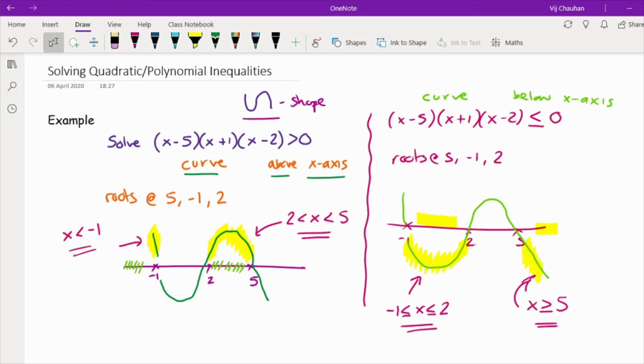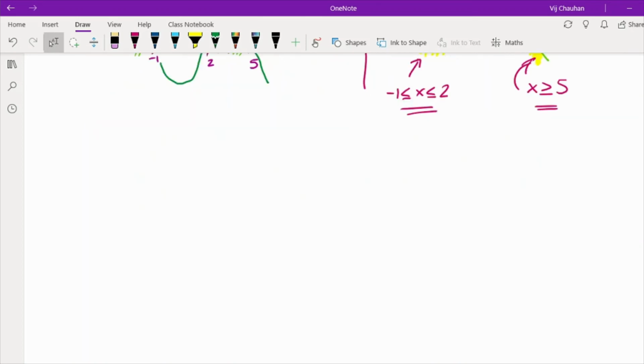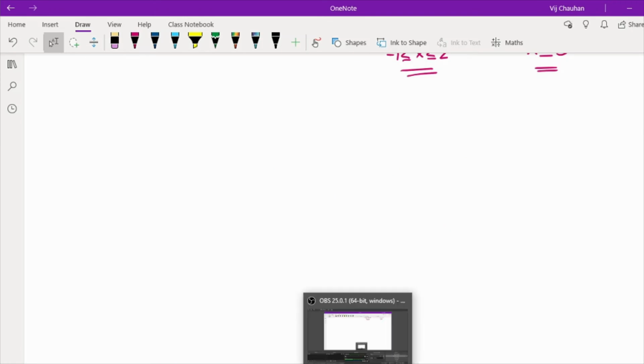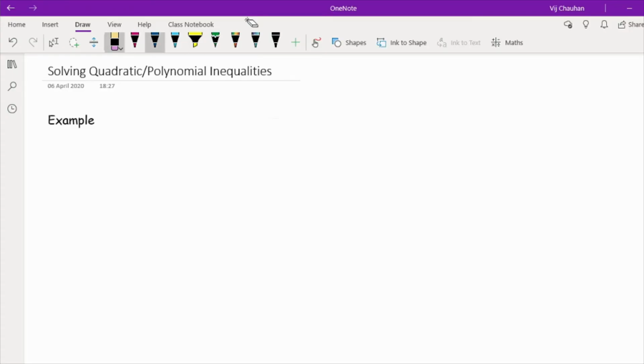Now if I was to move on to another question, let's move on to possibly something that does not factorize. So in this next example, let's go for trying to solve, and again, just to save time, I'm going to pre-factorize this particular equation. So let's say we had (x plus 4)(x squared minus 5x minus 10) is less or equal to 0. So going on from this, what we want to do first is recognizing the shape.